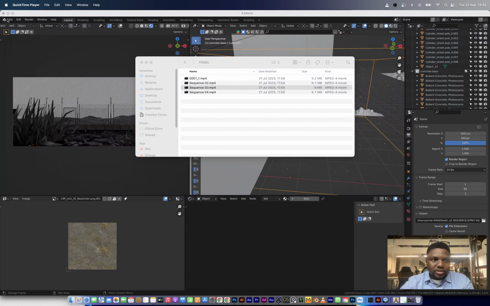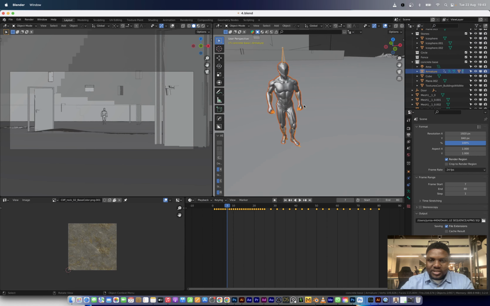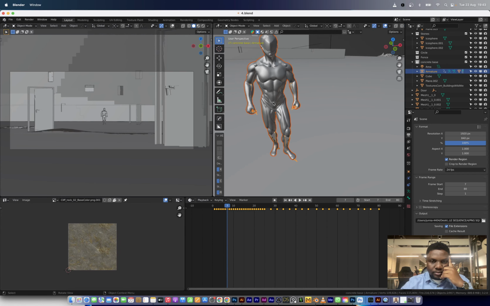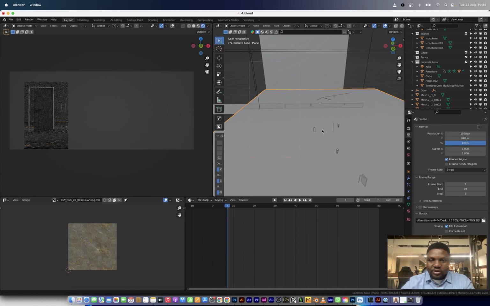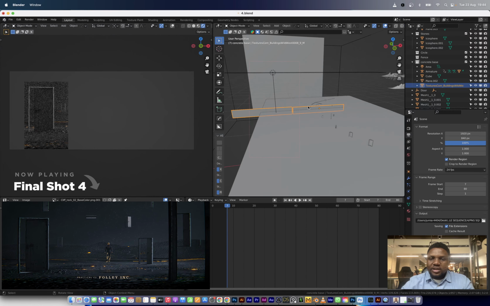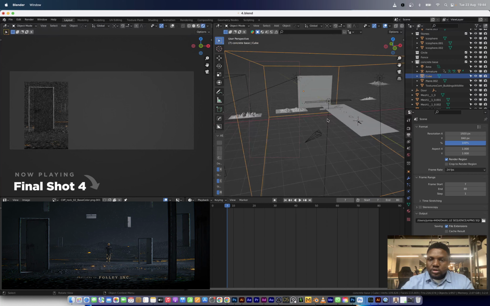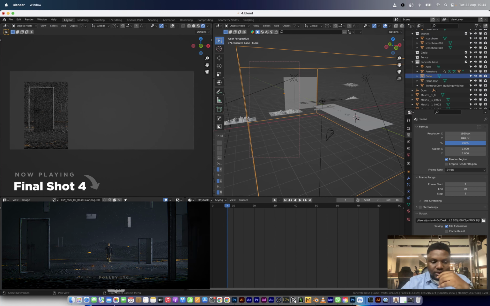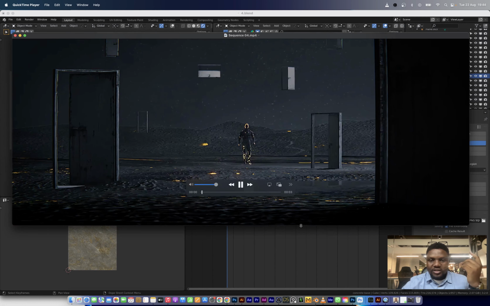And then last but not the least, my favorite of the shots, let's move over to the fourth. I got this character from Mixamo, I believe. And then these doors, I added the doors, and then I have my normal alpha mountain texture in the distance. Same thing, we have our emissive, this is a volumetric box, and then also some lights just to give some life to the scene, and that's basically the scene breakdown. Just something simple, but I used it to create these shots, this last shot.